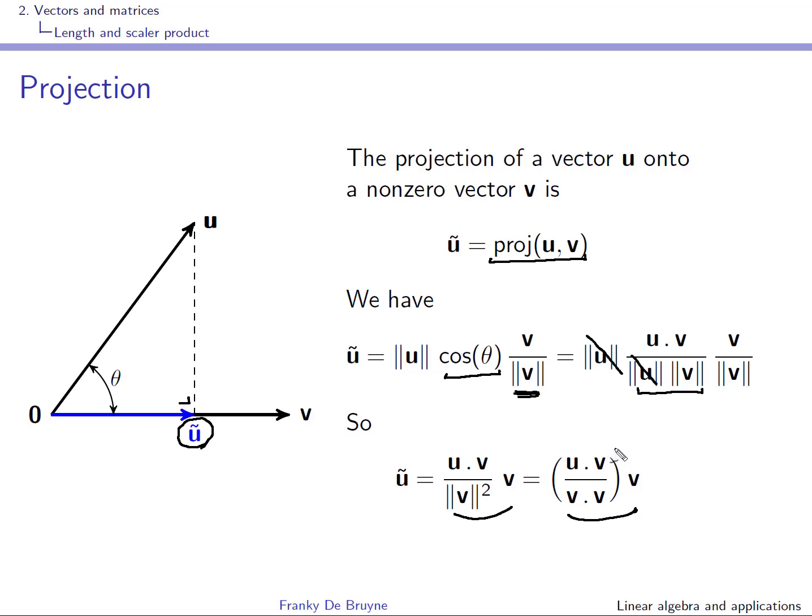So this thing here is a scalar because it's a scalar product divided by another scalar product. So this is a neat way to compute the projection of a vector onto another vector, because you see that it only involves scalar products. Okay, so a scalar product, as you know, is multiplications and additions, right? And it does not involve the arc cosines or cosines and things like that. So it's a quite easy computation to make.